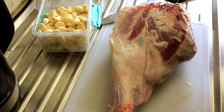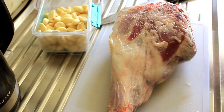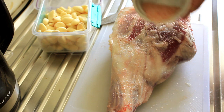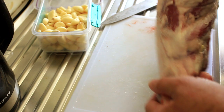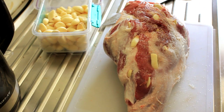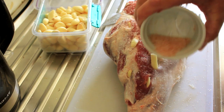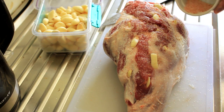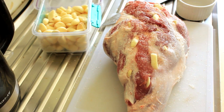Right, let's do some salting. And you don't want too much. You don't want it to taste like corned beef. Turn it over. There we go. That's ready to go onto the tray.